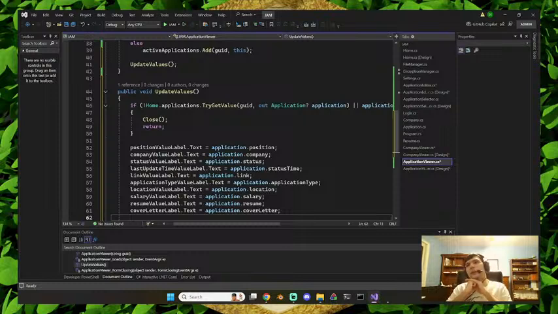Should I store the data? Maybe. I'll think about that. The cover letter is stored in two parts. You have the actual cover letter file name. So this should be different.